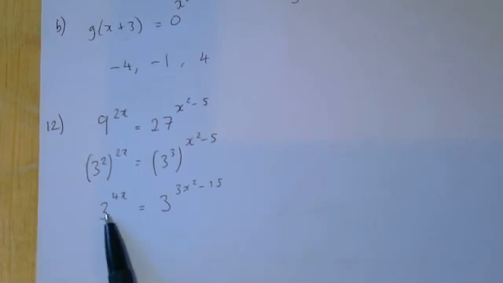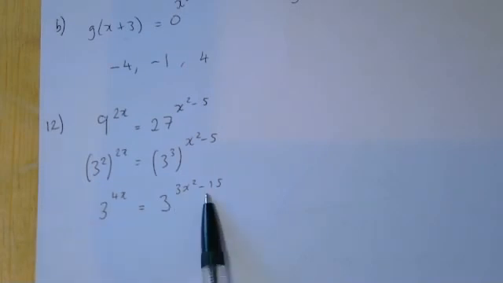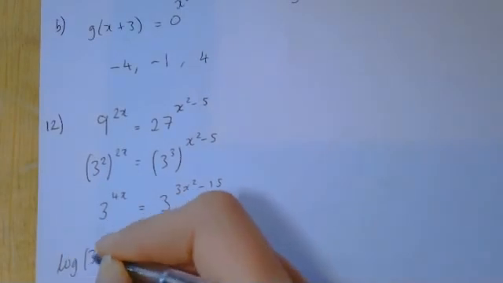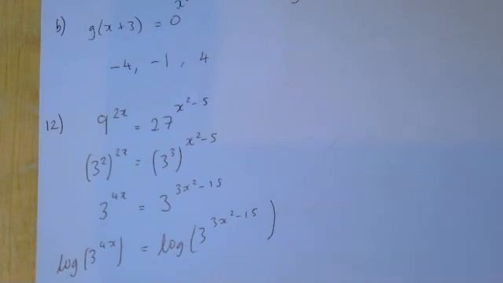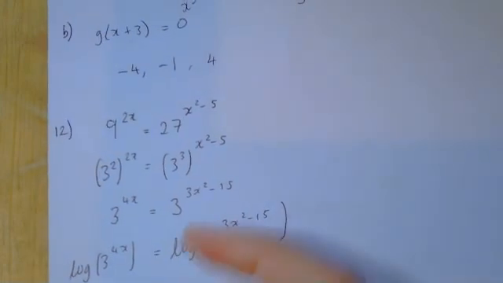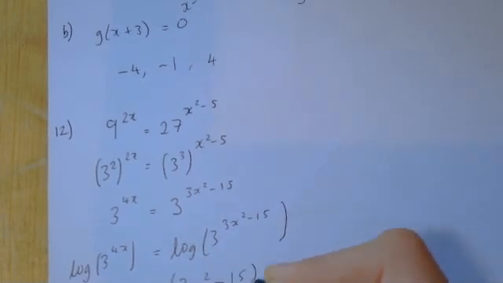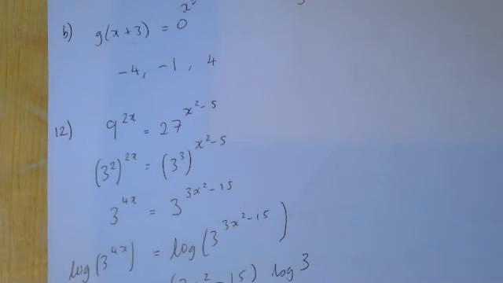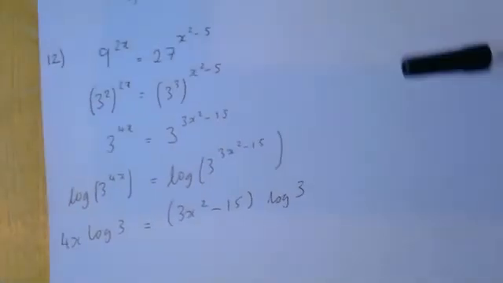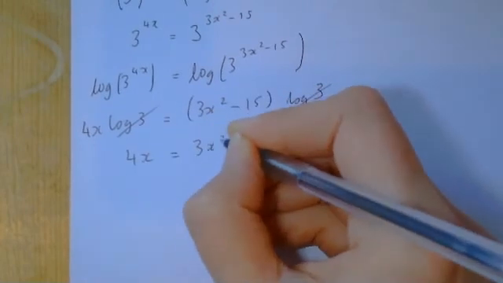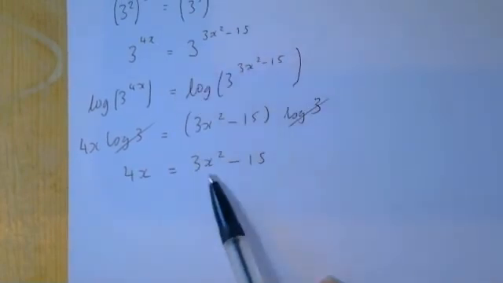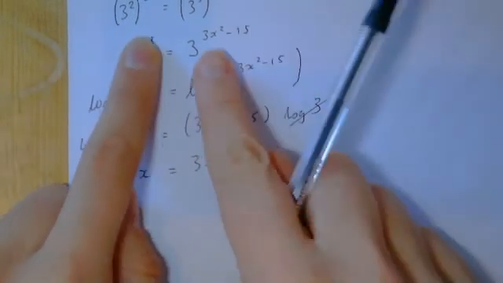Now, because you've got an understanding of logs, you'll understand that if I log both sides, I'll have a 3 with a power in a log, and the power will come out the front. And I'll have a 3 to a power on this side. In fact, rather than waffling, I could just write it. Like that. So, we know from our log rules that I can bring the powers out the front like that. And now log 3 is just a number, so I can cancel this log 3 from both sides.